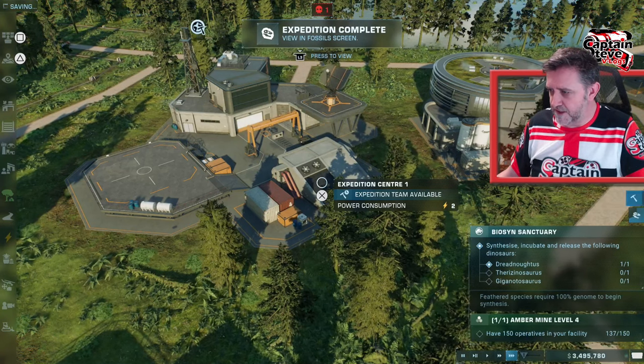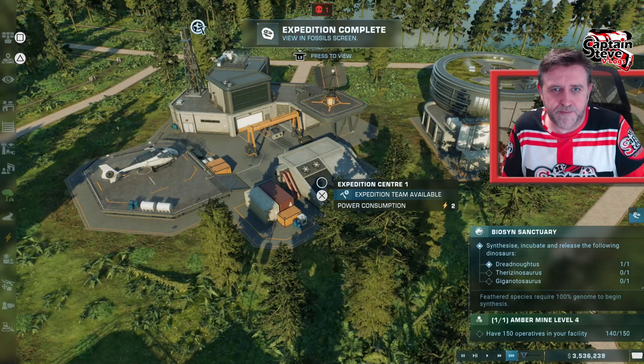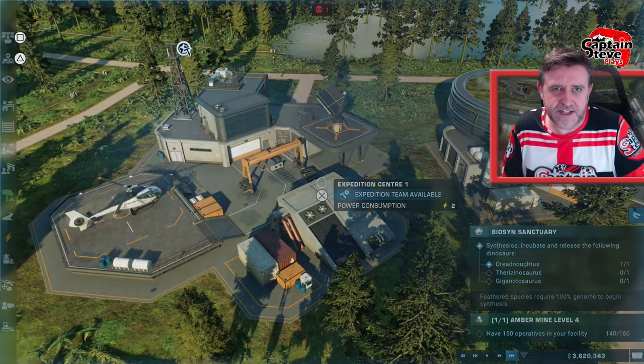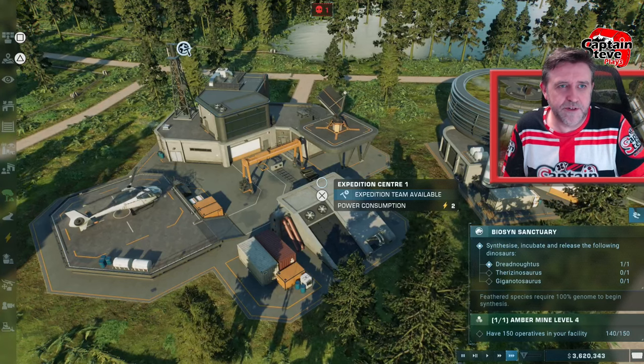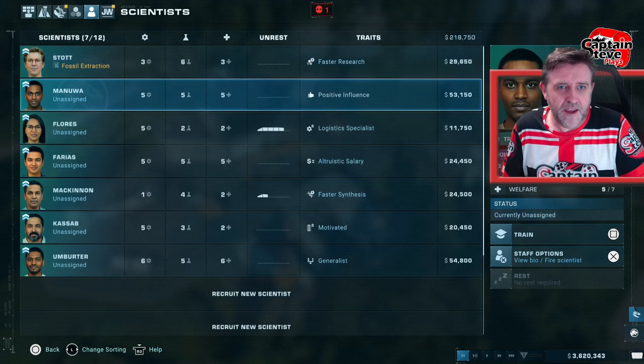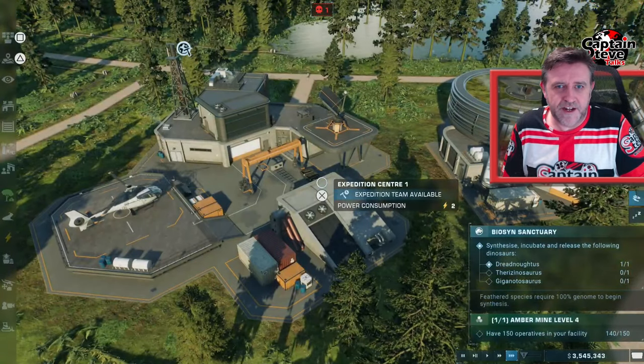How are my levels coming through? Didn't check my audio levels. There you are. And the helicopter is back. Uh-oh. What's just happened? Oh, that's my scientist is knackered. Yeah, I knew that was going to happen. So if I go and rest that scientist now, let's just go into here. And we're going to rest her. Yeah, there you are. You can rest. Or does that mean the dinosaur has died?